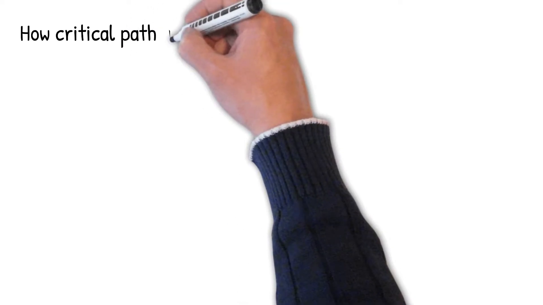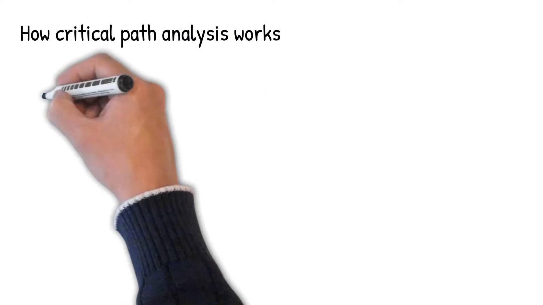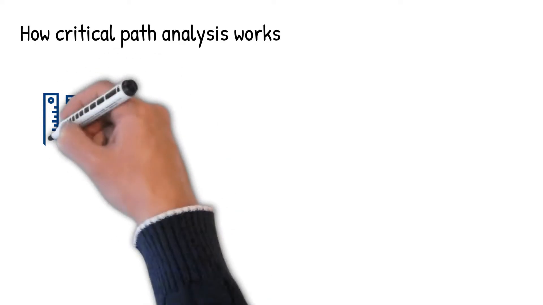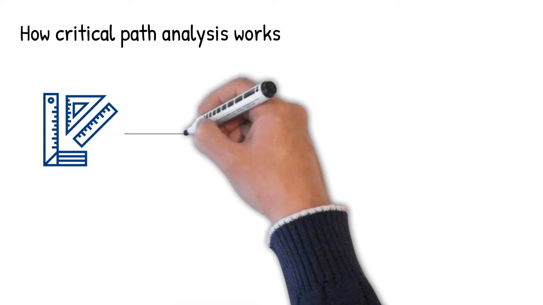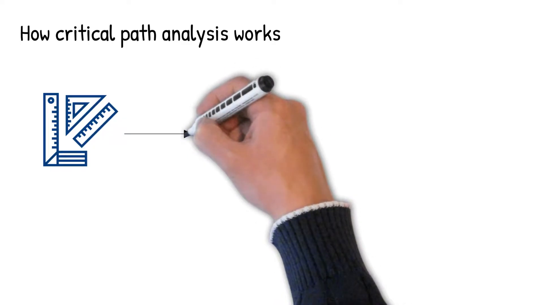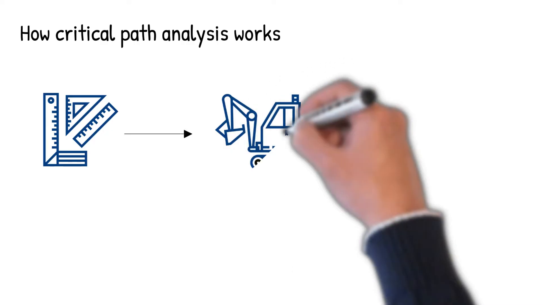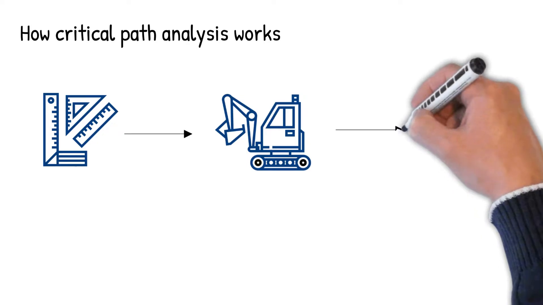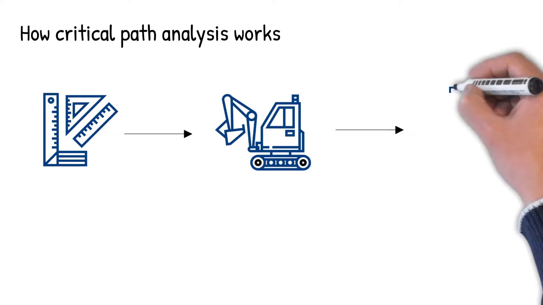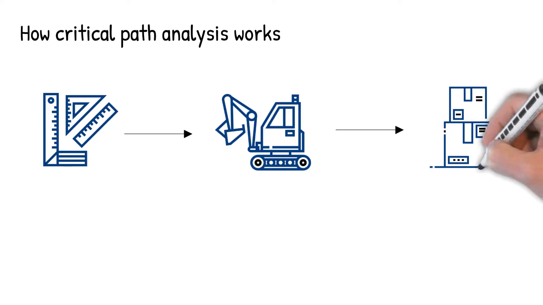Critical Path Analysis identifies the sequence of crucial and interdependent steps that comprise a work plan from start to finish. It also identifies non-critical tasks, which are still important for the overall project, but if they hit an unexpected snag, they will not hold up any other tasks, and therefore not endanger the execution of the project and the ultimate deadline. The concept of a Critical Path recognizes that completion of some tasks in a project is absolutely dependent on the completion of others.